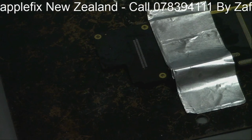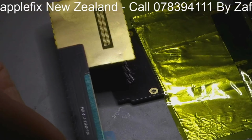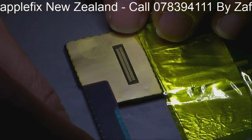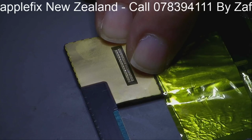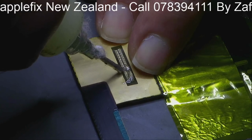And now we will get the new charging port. I gave it a little bit more of a clean so that we have very clear connectors and no oxidation on it. Which way does it go, this way? Yeah. Okay. So I'm just aligning the windows like this, in the right place. And we will put a little bit of flux on it now. Just a little bit of flux.